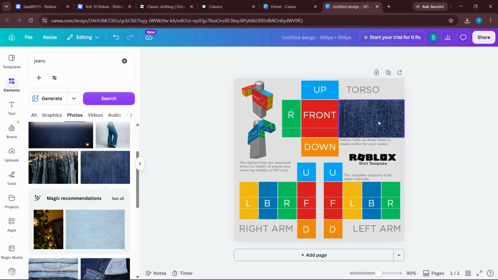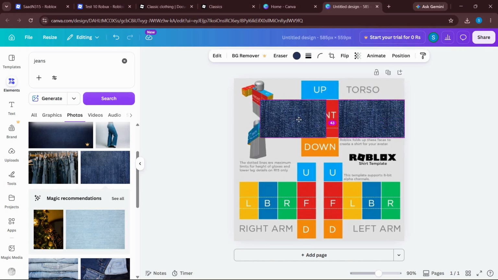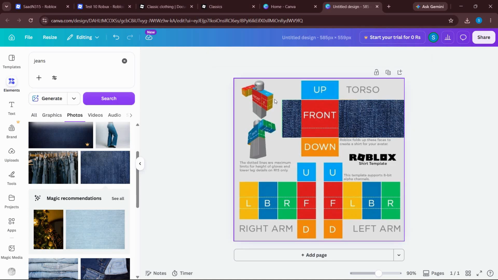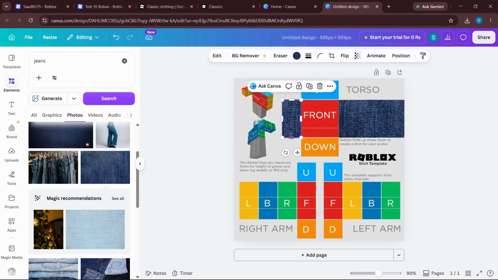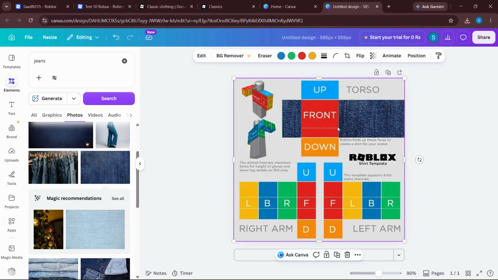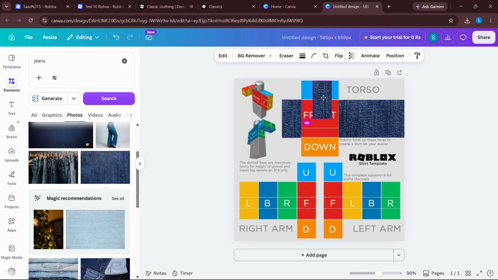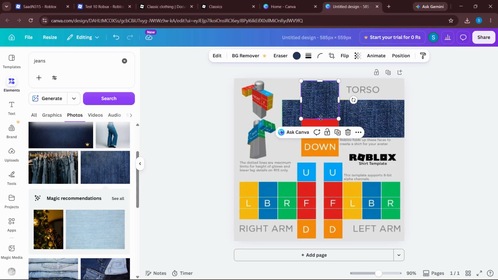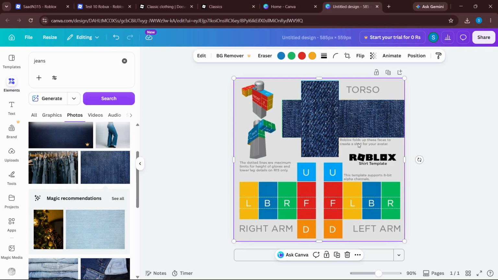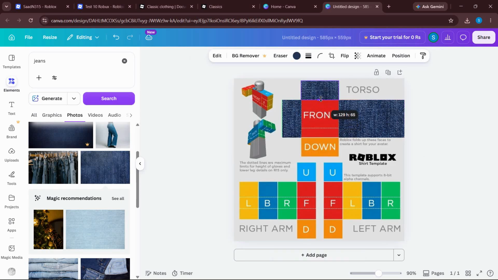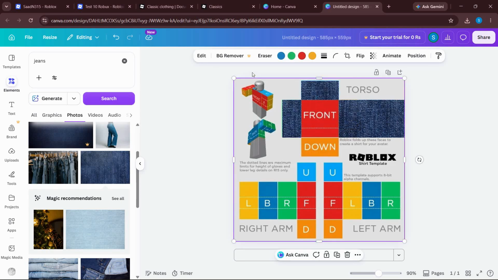And then if you want to make a copy of it, we will hold the alternate key and just move that shape and it will immediately create a copy for you. We'll resize it from here as well, just like so. Make sure that it fills in the space and nothing extra. On the top as well, we want this shape, so we will place it here. Actually, we can place it like this from top to bottom, or otherwise we can reshape like this.